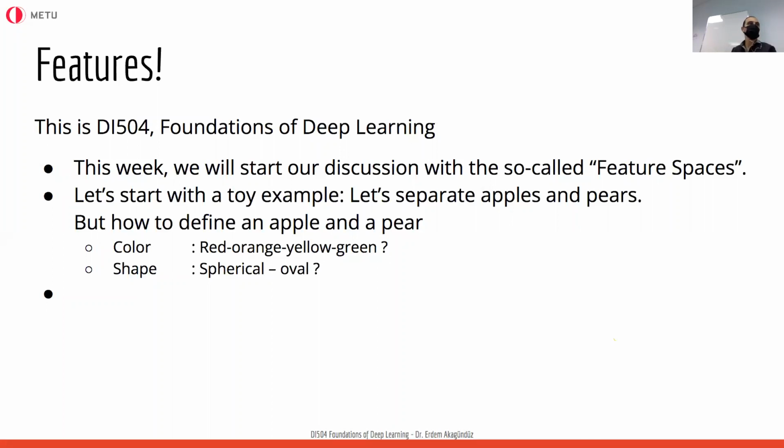So as a matter of fact, when I define apples and pears by their color and shape, I'm defining a feature representation for them. And I'm limiting my representation to these two concepts. That's why the feature space I'm going to create will be two-dimensional. One dimension being the shape, the other dimension will be color. And for them to be dimensions, vectored values, I'm going to quantize those values.